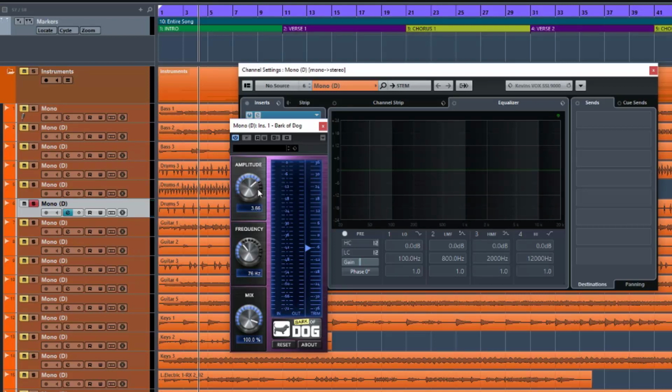So if you want to keep the level comparable, but have this boost in here, then what you do is adjust your trim so that the in and out are pretty much the same level.